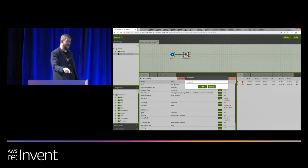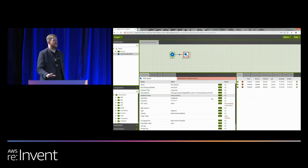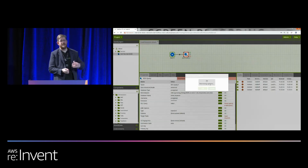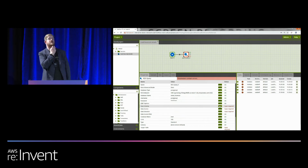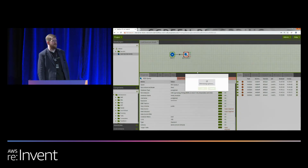That RDS can be in a VPC. Redshift can be in a VPC. And then the data never leaves the VPC, which is kind of nice to know that you're fully in control at every stage. And what the component actually does for efficiency is it extracts the data from RDS, it formats it into a number of objects on S3, and then asks Redshift to do a sort of parallel ingest across those files. It essentially follows the Redshift list of best practices without you having to really know what they are.